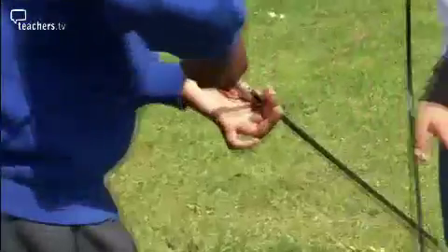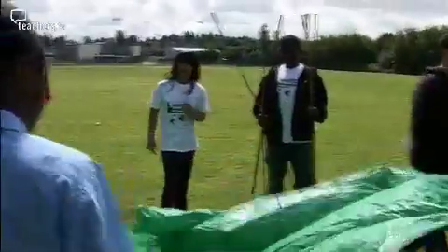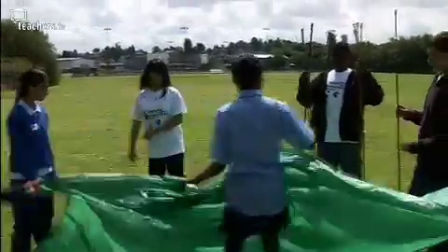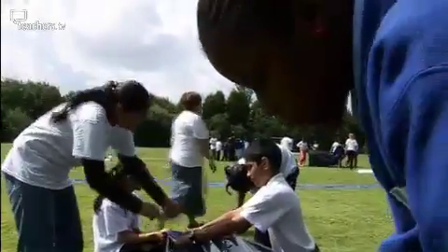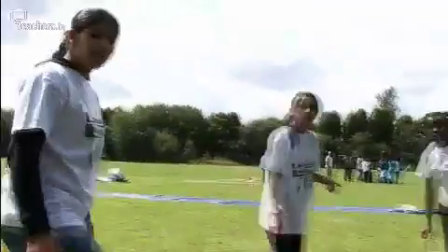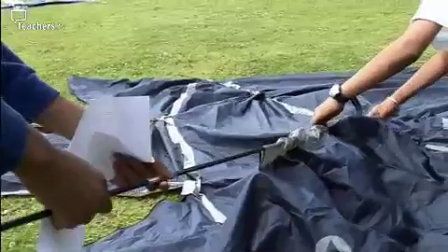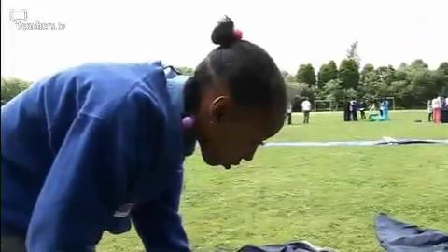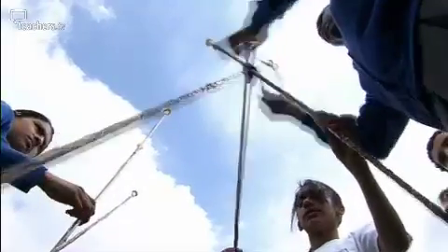For many of the primary school children, this is the first time they have ever put up a tent. You've got seven poles and you'll have to assemble from it. Is it coming through? Yeah, it's coming through. Just come and be careful. Should we do the other one now? So where's the other black pole? Oh yeah, you should get something to stick it together. Is that going to be secure? Where's the masking tape?